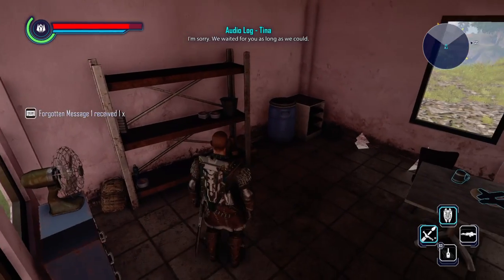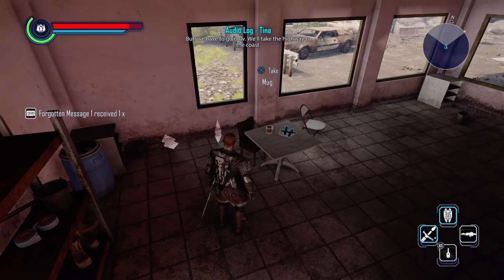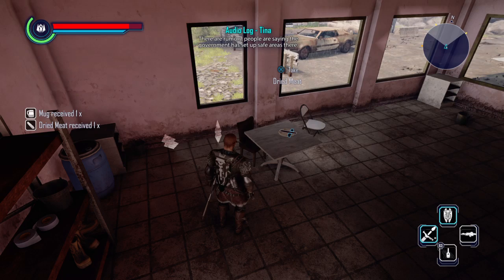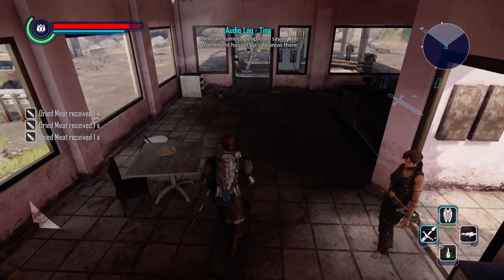I'm sorry. We waited for you as long as we could. We have to go now. We'll take the highway to the coast. There are rumors. People are saying the government has set up safe areas there.